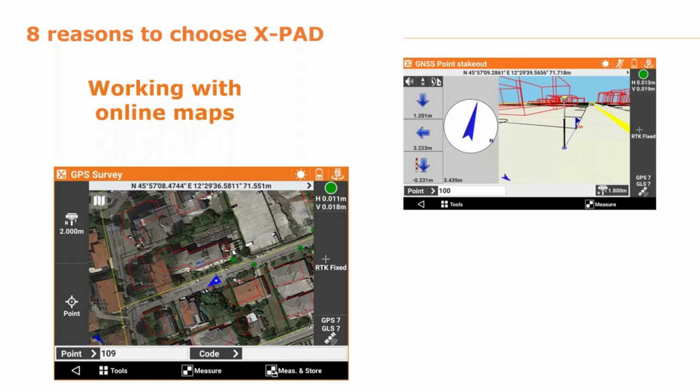So also, when you're going into stakeout, it's good you can see it on the maps because you know you're at the right location, you know you're at the right point you're looking for. It's right there on the map. You already know where it's supposed to be. So that helps you out in the field, makes everything go a little quicker to maximize your time. Once you get into the stakeout mode, you can go into the 3D screen there and see all the information you need to make that stakeout.